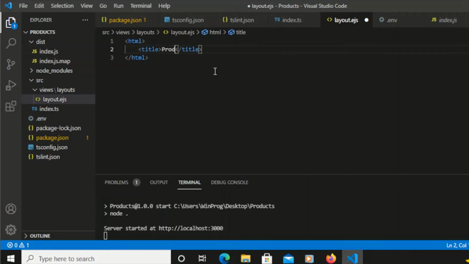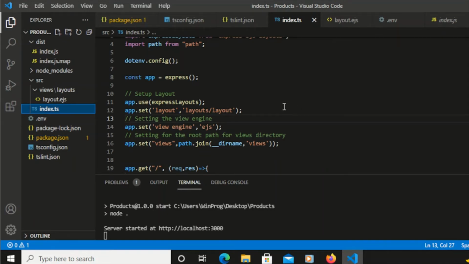Going to name this as products. Okay, just nothing special, just a normal HTML only. Okay, so right now, this is the layout or the format that we want, because this is the one that we assign here in our entry point. So this is the file of our entry point. But for this to take effect, we need to do some steps here.